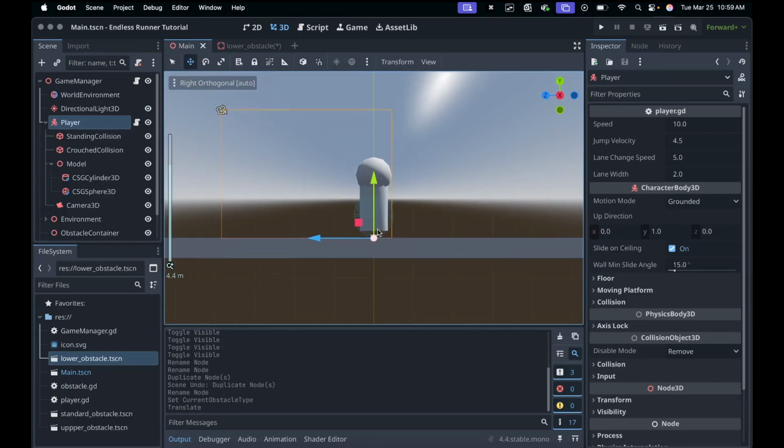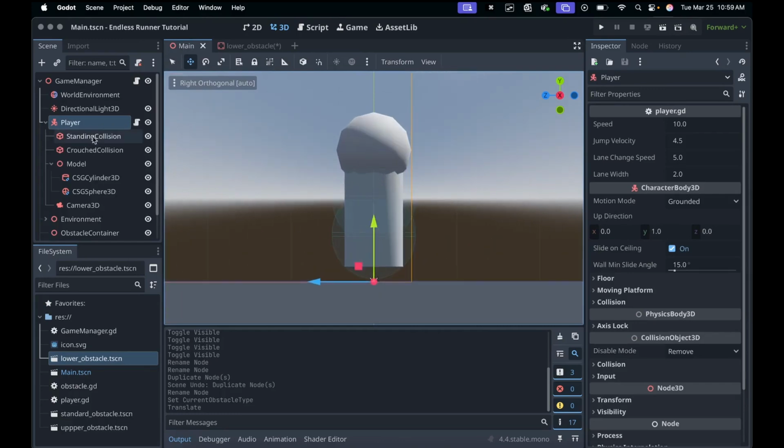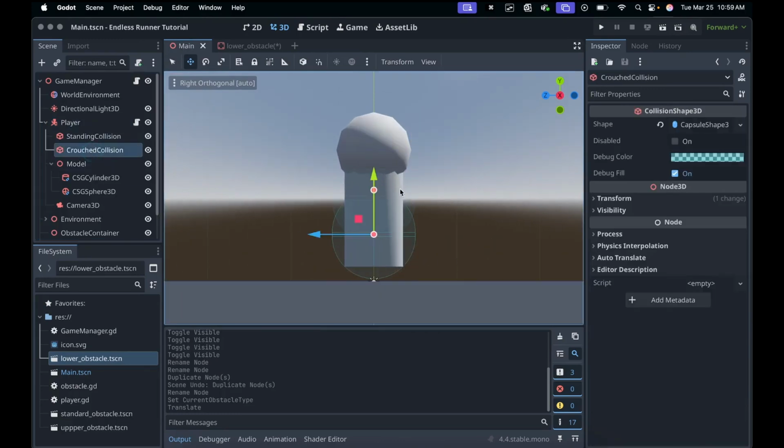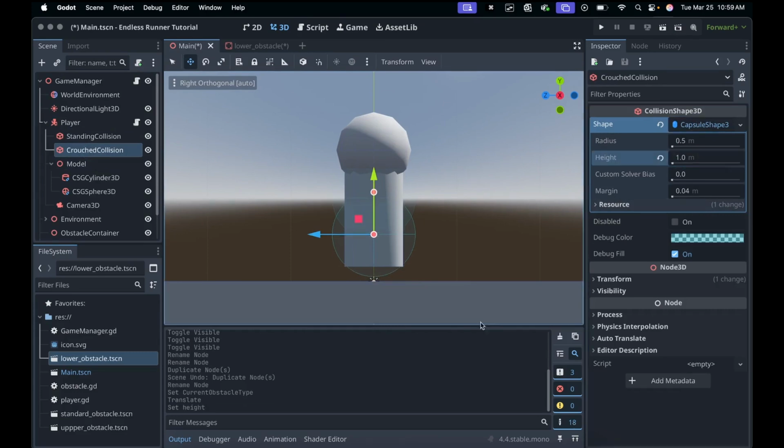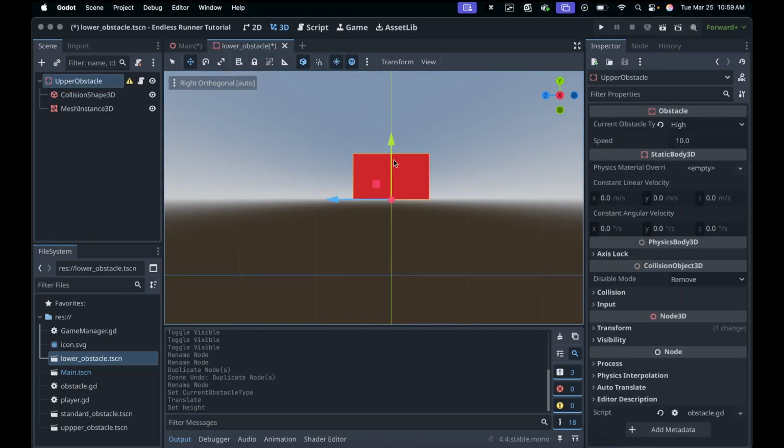And if we adjust our collision shape to make sure that our crouched collision is only 1 meter tall, so we'll set this to something like 1, that should allow us to slide underneath it. Now I'm going to double check our lower obstacle, make sure it's just slightly above 1 meter, so that we can guarantee that we're not going to hit it, because we might still hit it if we're not careful.